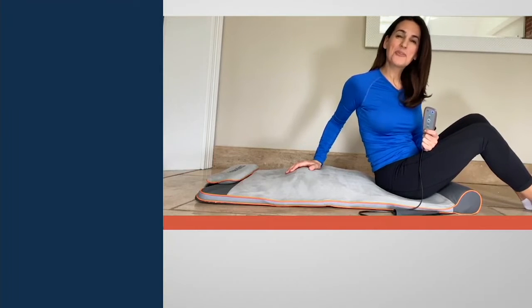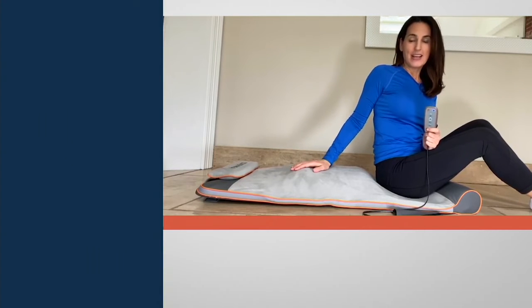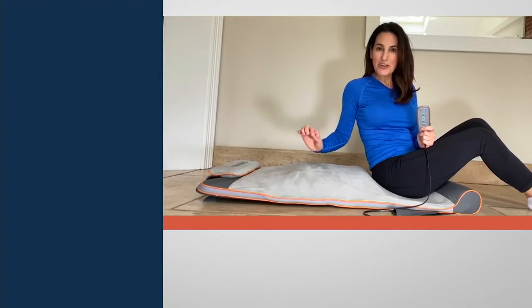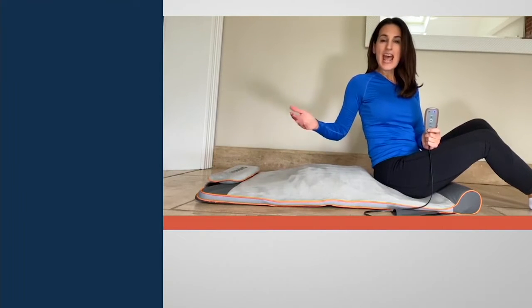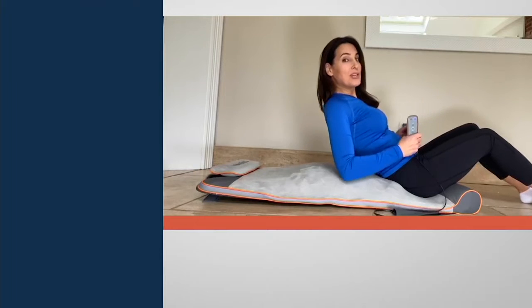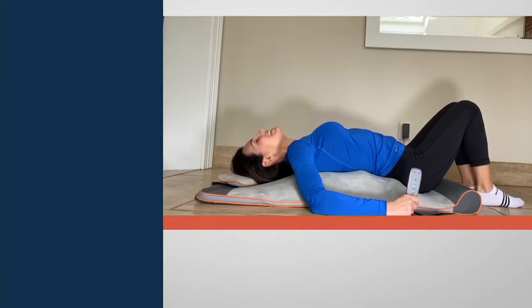Hi everyone, I'm Brooke Mills, and I'm really excited to tell you about this HoMedics Air Compression Stretch Mat. Now, HoMedics is a leader in health and wellness, and they partnered with yoga instructors to create this mat that has tiny air chambers throughout the entire mat that you'll see gradually inflate and then gradually deflate in sequence to simulate yoga-style stretches. Now, this is for any fitness level whatsoever, and it is proven that stretching improves our flexibility, and this makes it so easy.